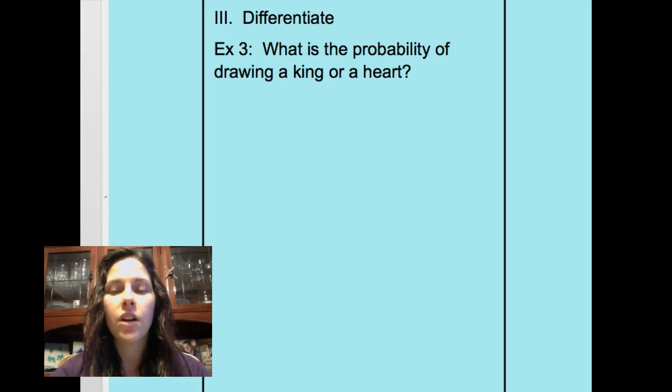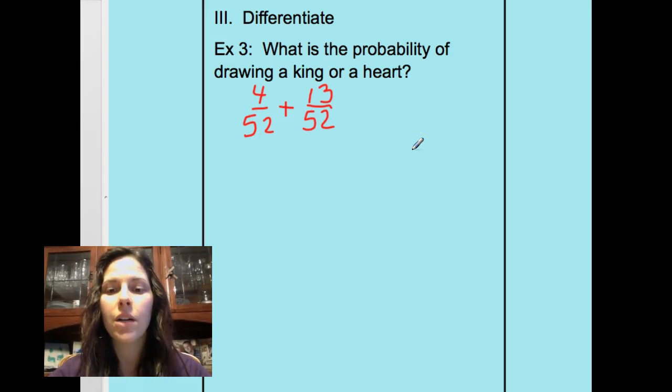So what's the probability of drawing a king or a heart? There are 4 kings out of 52 in the deck, or there are 13 hearts in the deck. Are there any cards that you could draw that would be a king and a heart? That's that intersection that would be double counted. Yes, there is one card that's the king of hearts, so we counted that twice. So we have a total probability of 16 out of 52, which simplifies, 4 goes into both of them, to 4 out of 13.